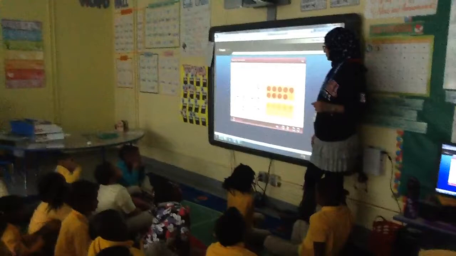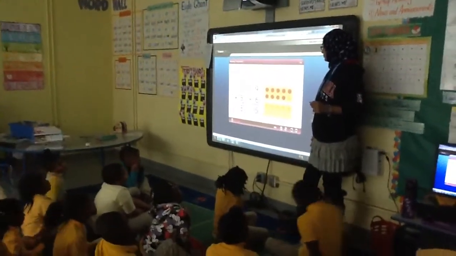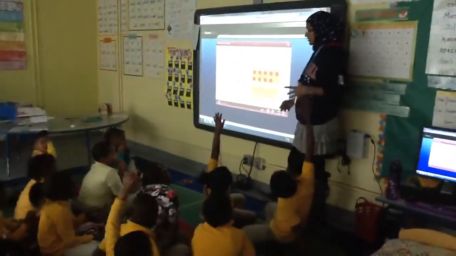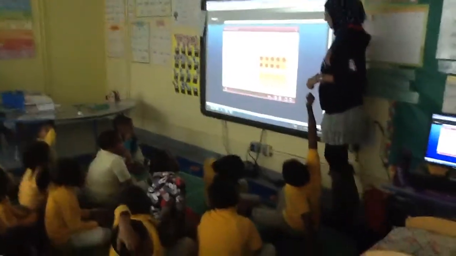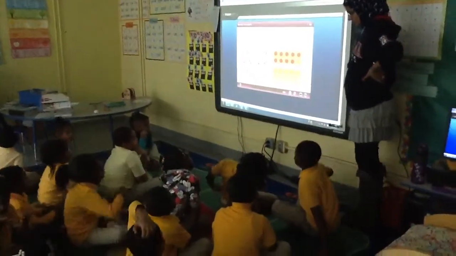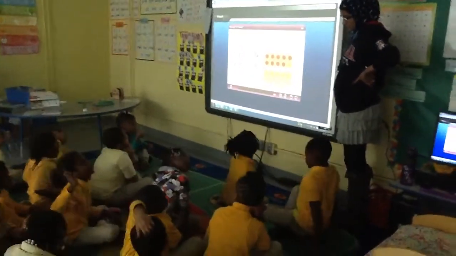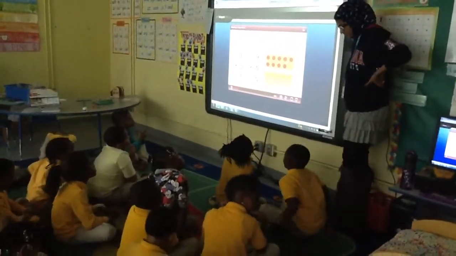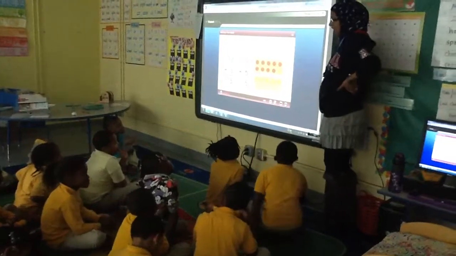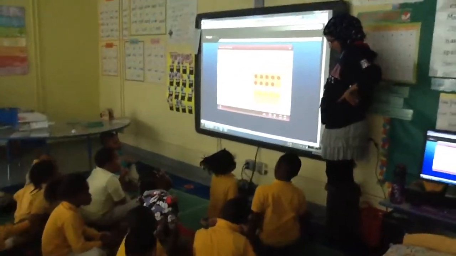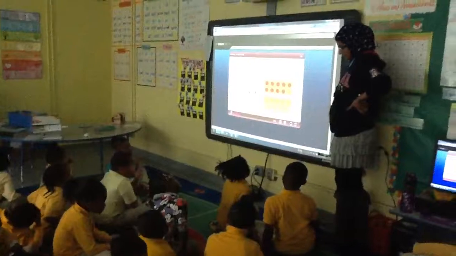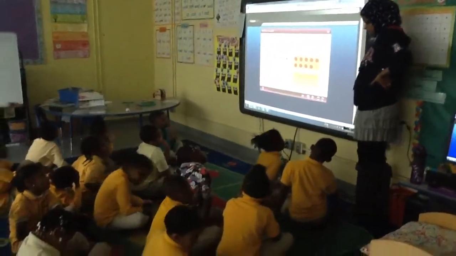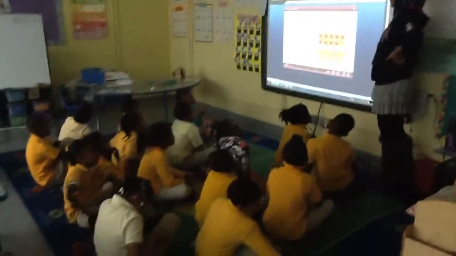How do the 10 frames and counters show that 10 plus 5 has the same sum as 9 plus 6? Okay, this is a long one. Let's see, Jeremy, give it a shot. What do you think? We had 9 and we added one more, so that makes sense. So the bottom one is 5, so the addition problem was 10 plus 5, so it's 15. Excellent. Wow, that was very well said.